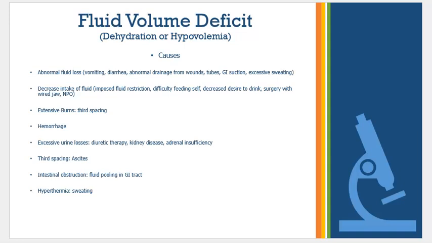We want to make sure that we know the causes. If you know the cause of something, then you should be able to pick up on the signs and symptoms. What I mean by that is if they come in and you know that they have liver disease or cirrhosis, then you would look for that third spacing or that ascites. If they're very athletic, they tell you that they just ran 12 miles, you might look for that hyperthermia and know that they more than likely are dehydrated because of the sweating.